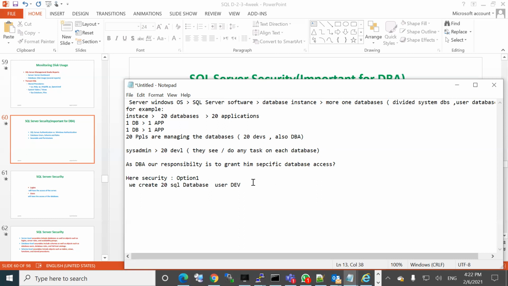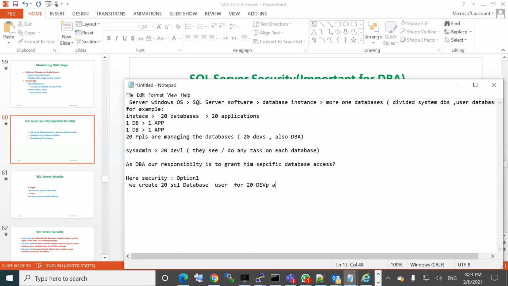You remember we talked about the authentication model of SQL Server. There are two authentication models: one is SQL Server level authentication, and one is Windows-based authentication, right? So if we are using SQL Server-based authentication, we need to create 20 SQL database users for 20 developers.